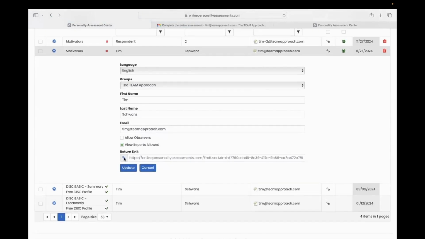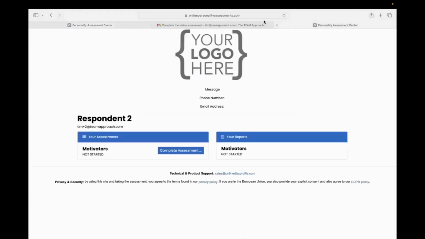But you also have access to this assessment return link. So let's say Tim reached out to you in this instance. He said, you know what, I really didn't receive my report. I can't find it in my email box. You already tried to send the system generated reminder from this section. You can go into this edit user field, highlight and copy this assessment return link and send it to your participant. So I'll just go ahead and place that in here. I clicked it. Look here. Here's that assessment. Here's my personal assessment link that I had sent to Tim in this example.